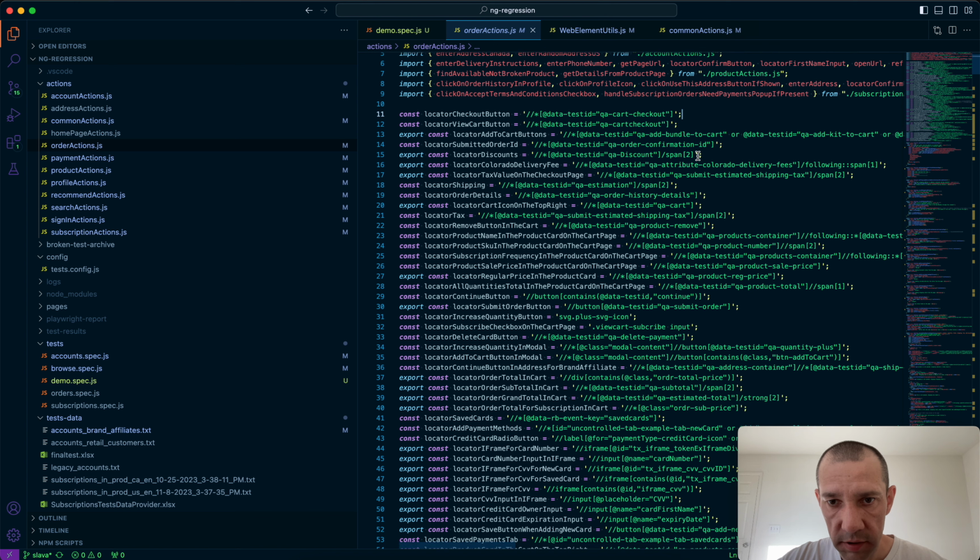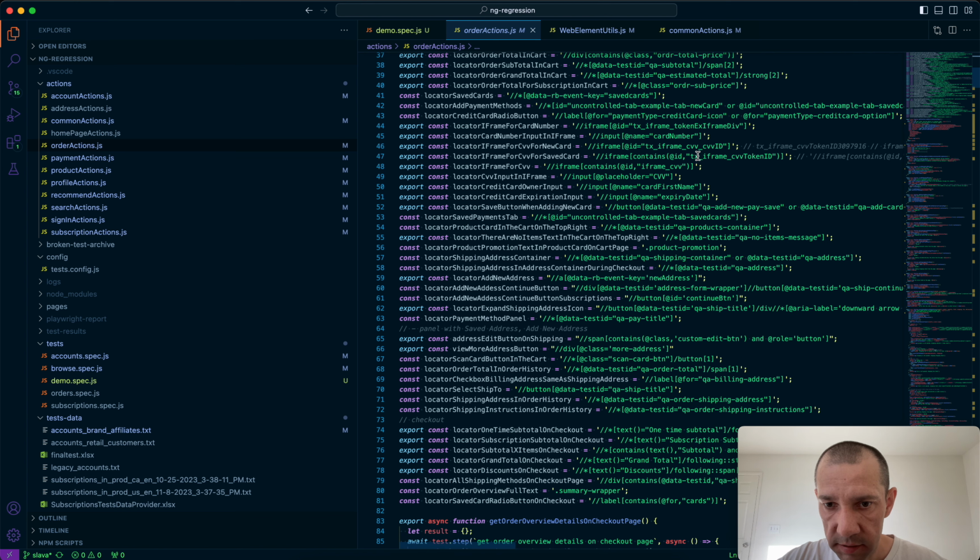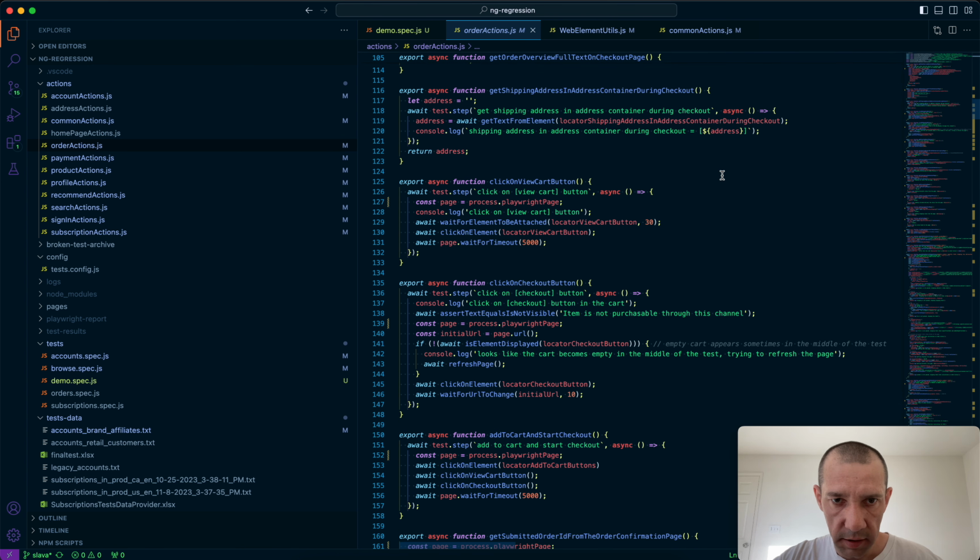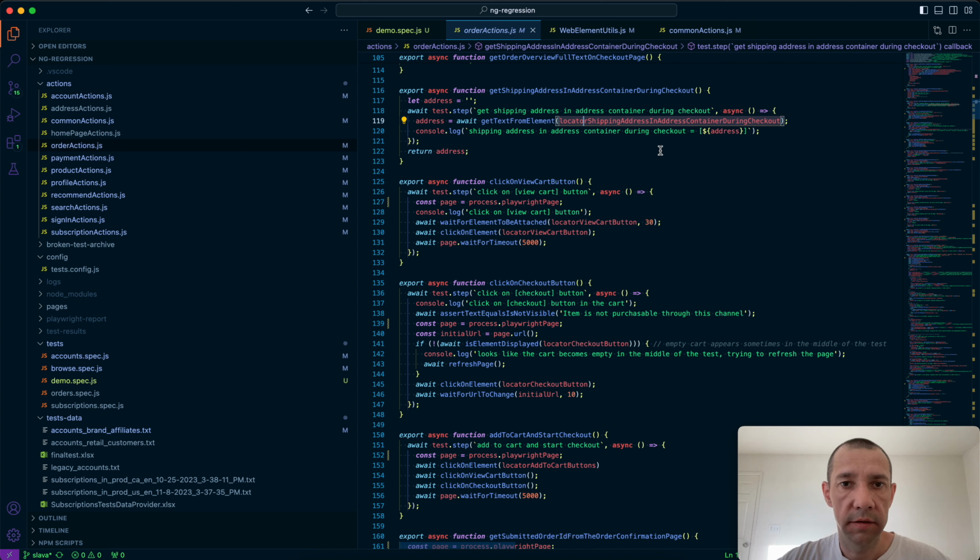On the top you see I'm just declaring all the XPaths, CSS, or whatever you want to use, and then you're accessing these locators directly in this file and creating these functions.